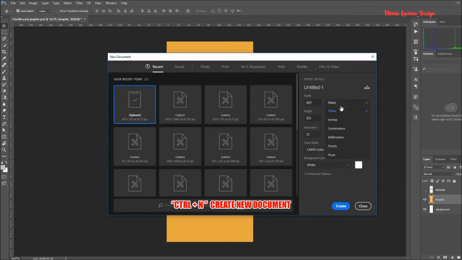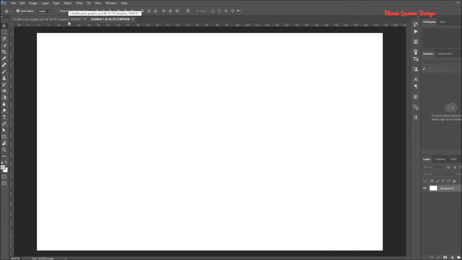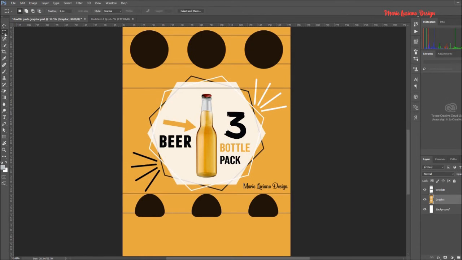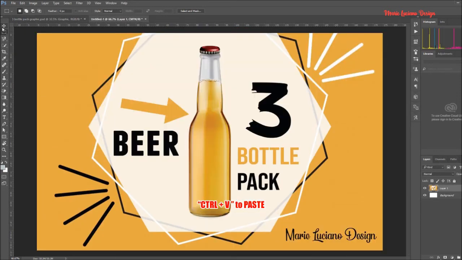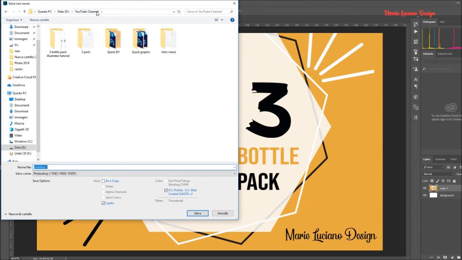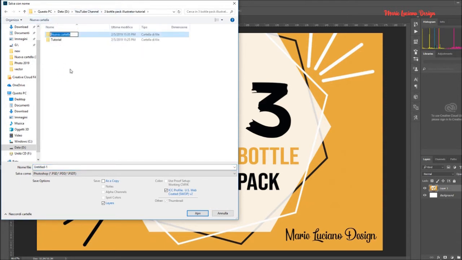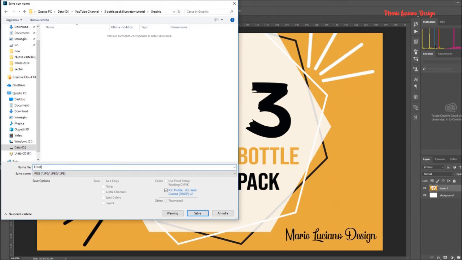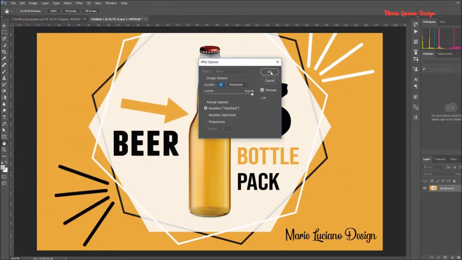copy it, go to Photoshop, create new. When I create new, I'm going to set it to centimeters. It should already have the same centimeters of my rectangle set. I change the resolution to 300. And I go back to my pre-prepared graphics, turn on the packaging template, click on the selection tool, and I select the front rectangle, the center one, copy it, paste it onto my new document, and save by creating a new folder where I'm going to save all of these parts of the graphics that I'm going to need for my packaging simulation. I'm going to call it front 01 since the front has three parts. Save as JPEG.